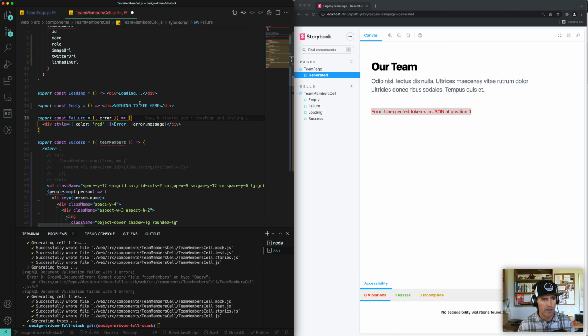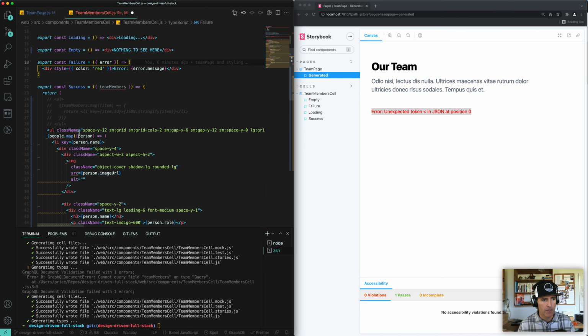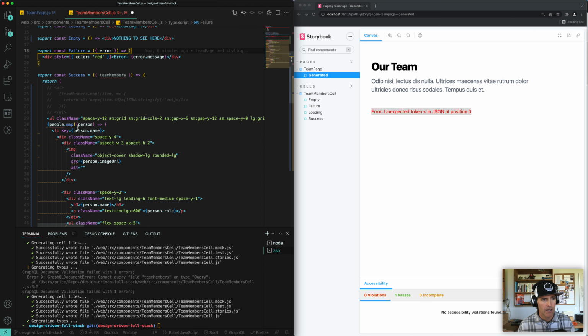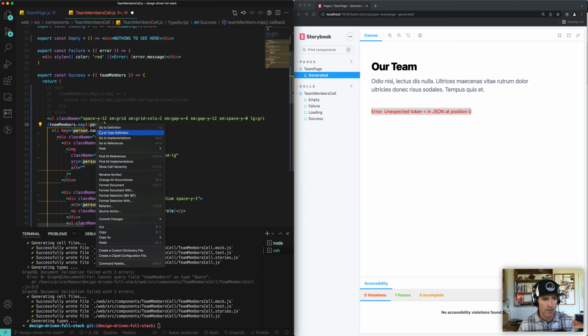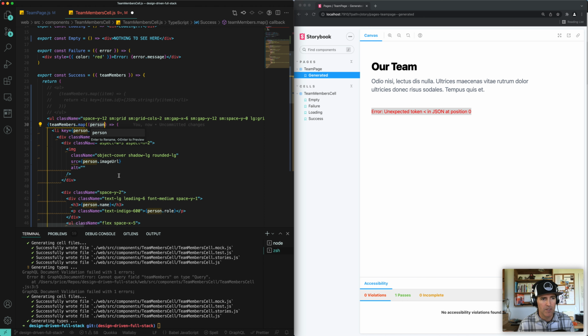All right, let's keep working down. Team members. So everything that's people right now, I want to map that over team members. Call that a team member. Oh, you know what? I got an easier way to do that. Check this out. Let's rename the symbol to team member. That got updated everywhere. That's a great shortcut.